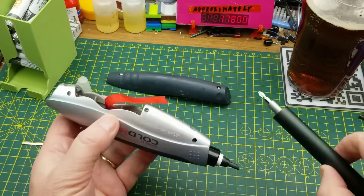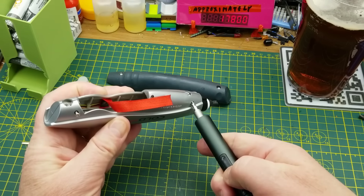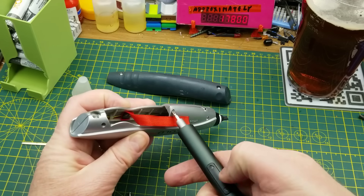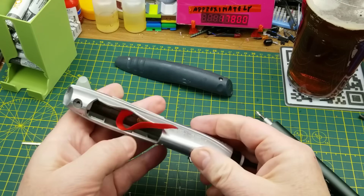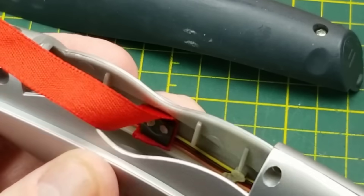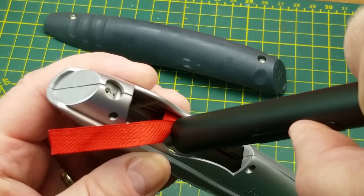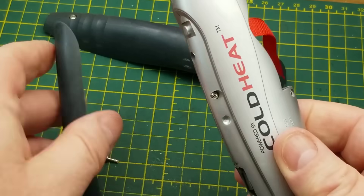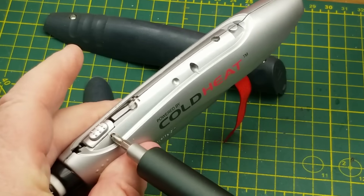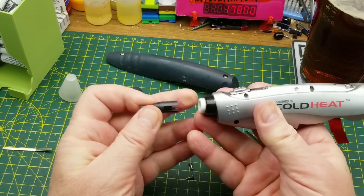After taking the battery cover off it reveals a couple of screws, another one up here, and another one back in there — that's probably just holding on this sticky bit at the back, so we'll get that out. There are some more screws hiding underneath that. Not a horrible case design, I guess. And the tip is replaceable — it just slides out like that; you could buy more of them from the company if you chose to.